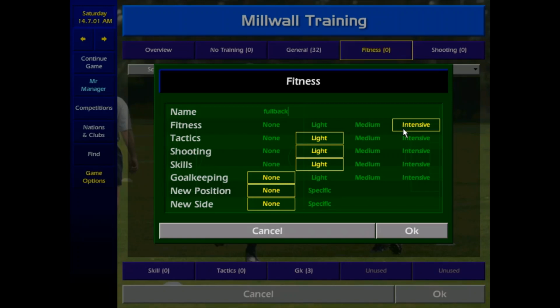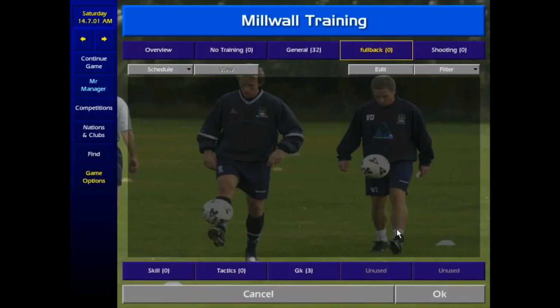I'm going to say that we need them to be in the skills part also intensive. Now, they also want some marking. They want some positioning, off the ball, things like that. They need some tactics. But as far as shooting's concerned, they're going to have some, but not an awful lot. They're more getting the ball, getting up and down, crossing it. So I think for a fullback, that's a pretty good training to have. So click OK, that's your fullbacks.